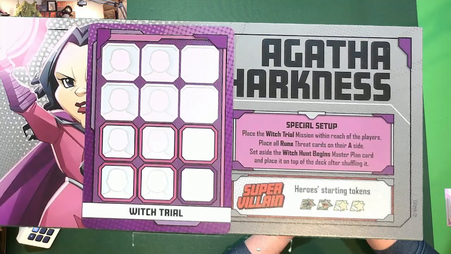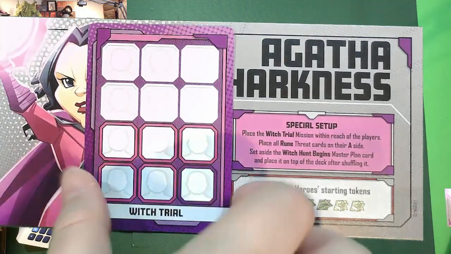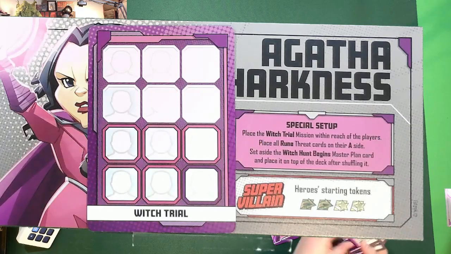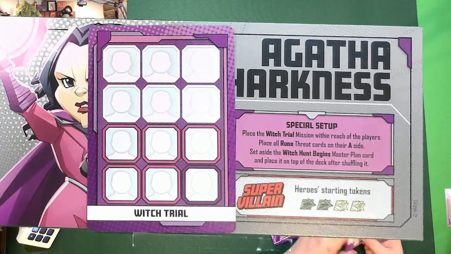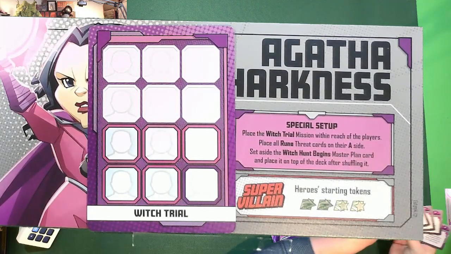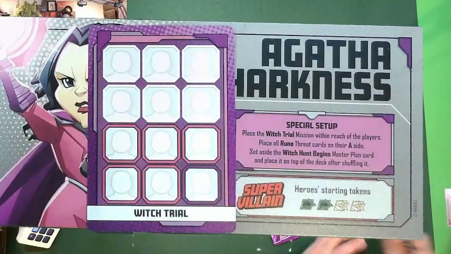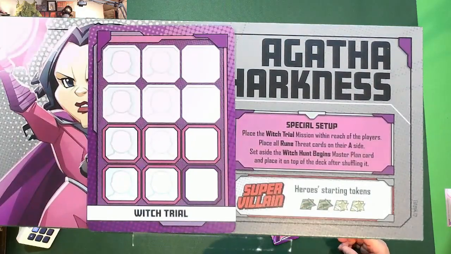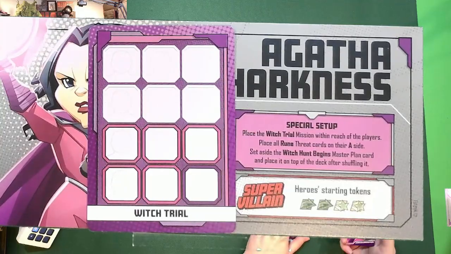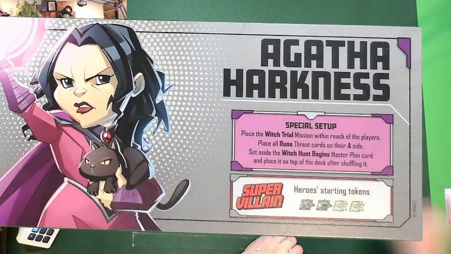Okay, so this is a new mission. And then it makes reference to there being various runes. Place all rune threat cards on their A side. As you would imagine, there are A sides and B sides. We'll have a look at those in a moment. And then set aside the Witch Hunt Begins, and we'll have a look at that in just a mo.